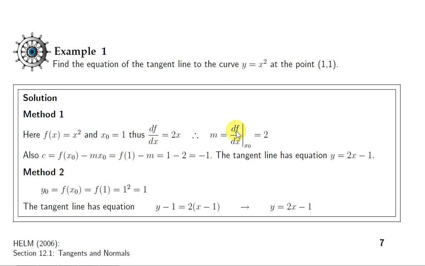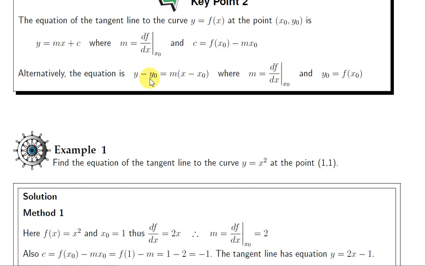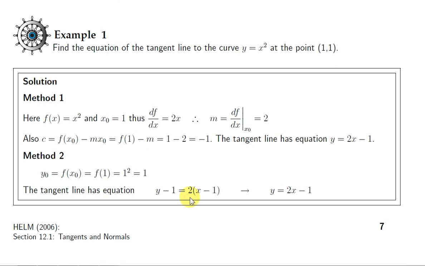We just get the derivative of the function at x equals 1, and we saw that already. The derivative is 2x, and 2 times 1 is 2. So the slope of the line is 2. So we just use this formula here for the equation of a line. So x naught, y naught is a particular point on the line. It's 1, 1 in this case.